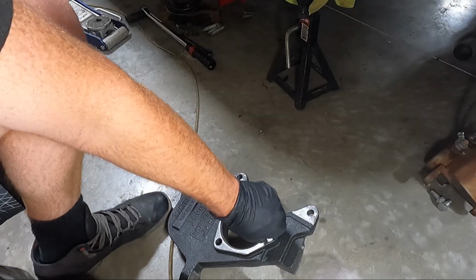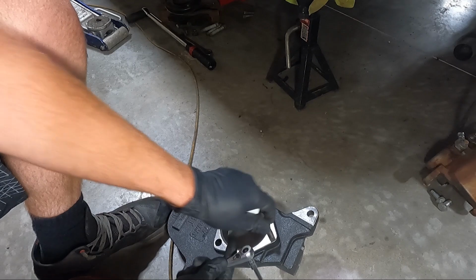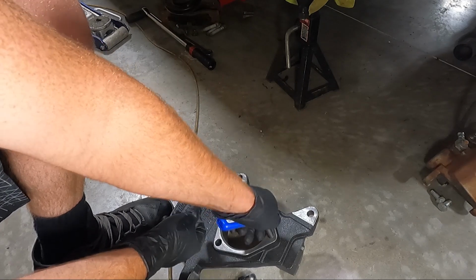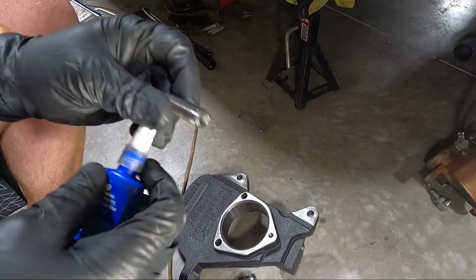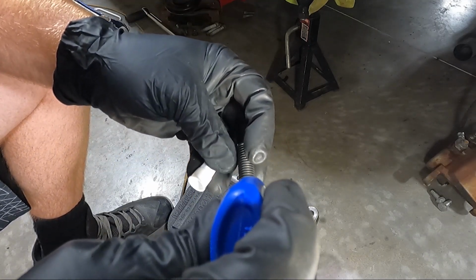The only real thing that has to be done to the spindles is, and I've already screwed this in, this little stud. Because once you put a drop on this, you can't get behind and put the bolts in because this is in the way. We need to put this stud in. You can see I've got some Loctite, and we're gonna coat this. You don't want this coming out.